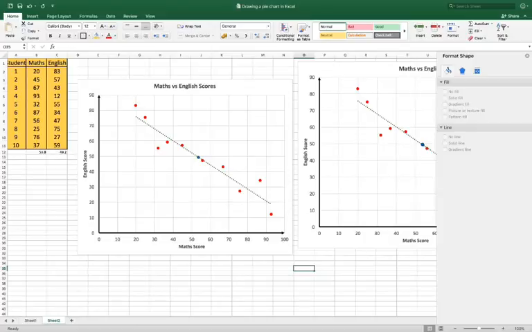Using that you can then decide whether this is a good fit or not. This is a reasonably good fit. You can actually calculate a statistic which will give you whether it's a good fit or not, and what that does is measure how far the line is each way from each point. Notice that the line is only drawn from the first point to the end point. You can only really draw the line in your data range.